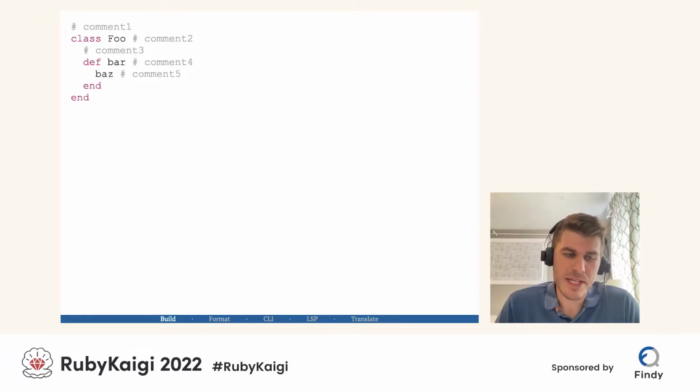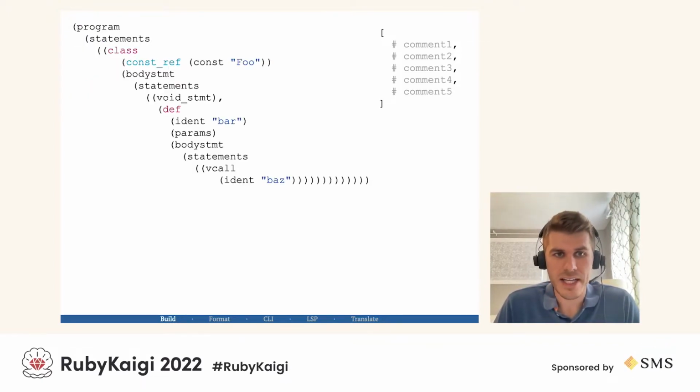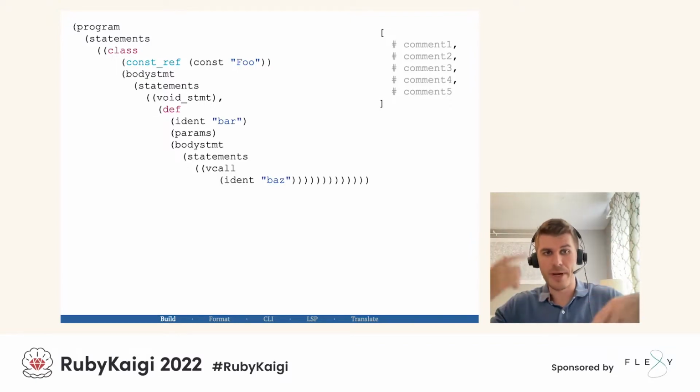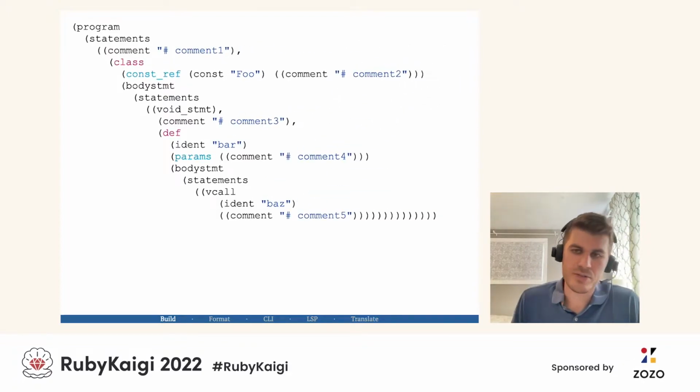So the approach that I ended up taking was every time a scanner event is dispatched for a comment, I keep a massive list and I just throw them into the list such that at the end, when we finally have the AST, we can go and find all the places where these comments should be. And this happens by accessing that location information that I talked about earlier, descending down into the tree until it finds the preceding node, the subsequent node, and the enclosing node, and through a binary search, and eventually just finding the node that we think is the closest. It's going to favor nodes that are immediately following it because that's kind of the standard. And so you can see it just gets thrown into the tree in this way.